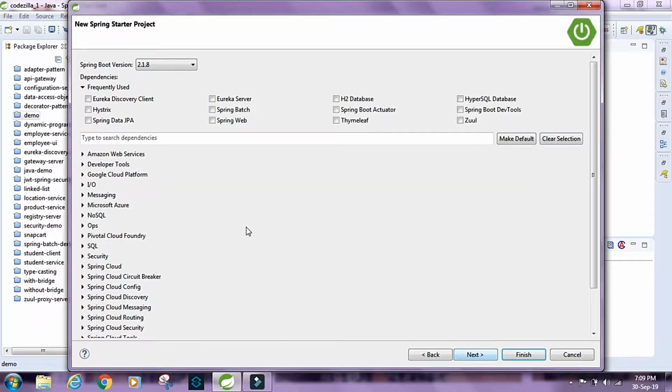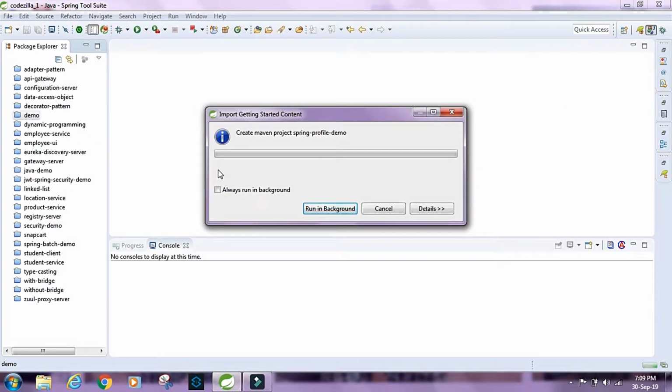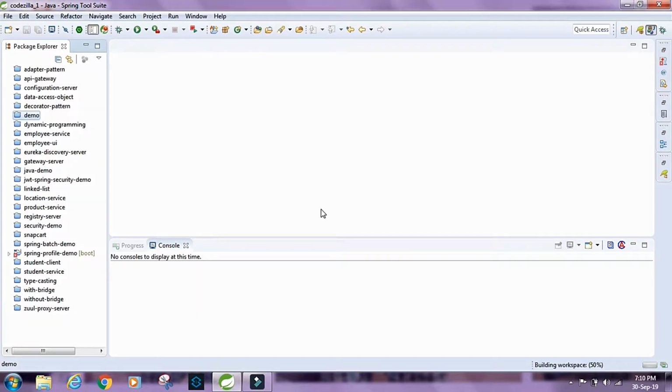Click on Next. I won't be needing any dependency other than the Spring core features, so I won't be adding any dependency here. Just click on Finish. Alright.